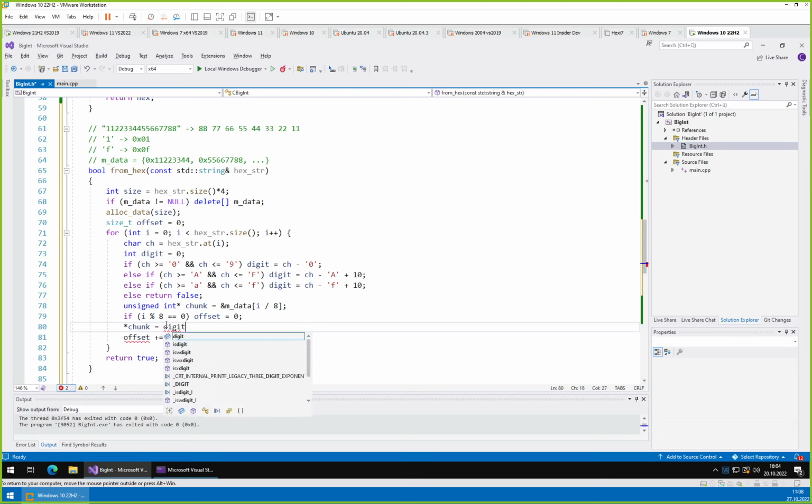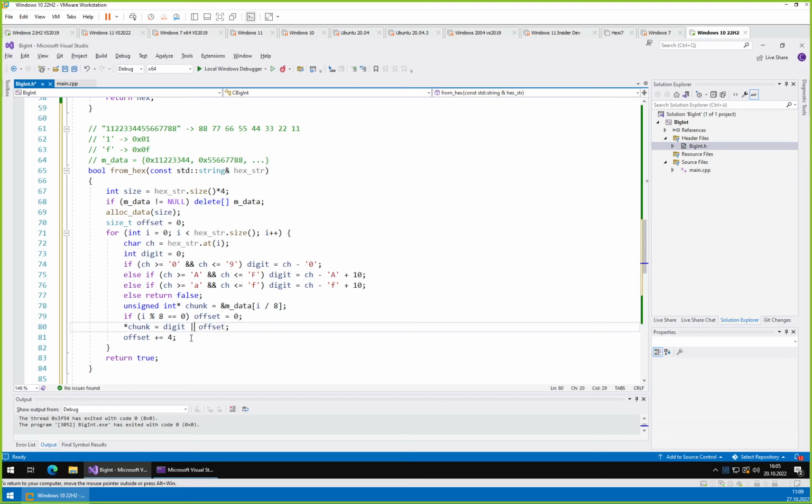So the chunk is equals asterisk chunk, or, yeah, that's quite wrong.